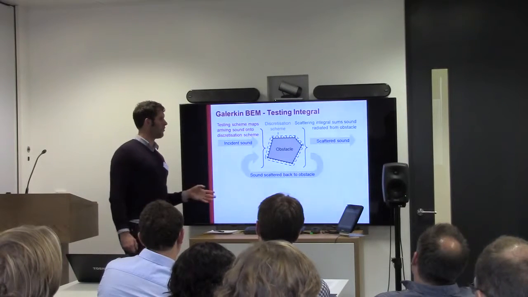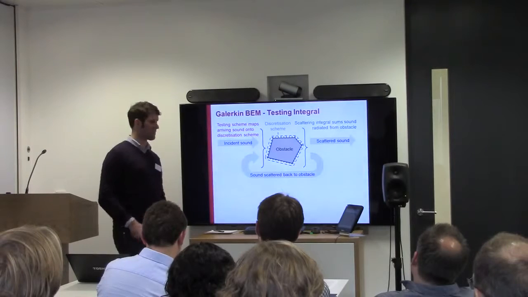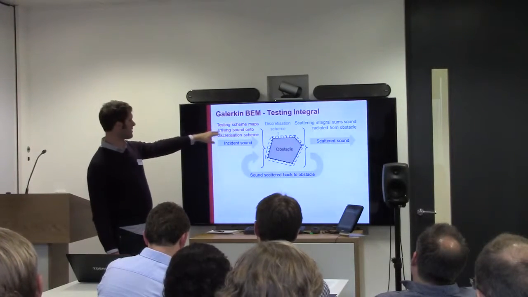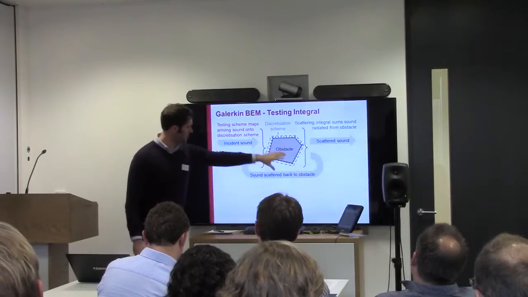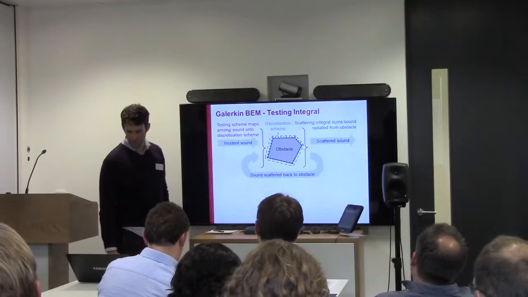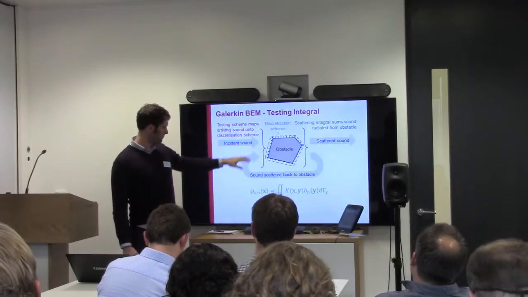One thing we carried forwards from our work on the hybrid numerical asymptotic stuff is that we wrote this as a Galerkin BEM. And what that means is coming back to this idea that when the sound comes around, we need some process of mapping it back onto the discretization functions. We're going to do that using an integral.